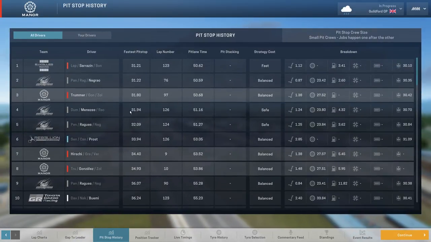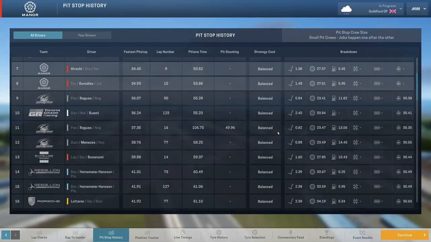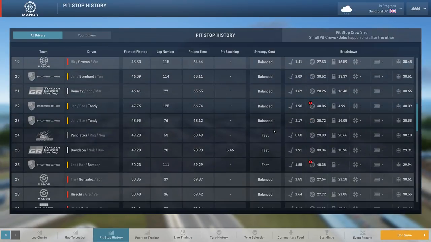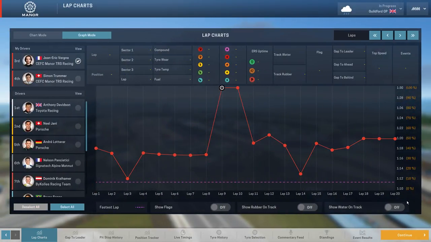Pit stops were fairly good. We had the 3rd, 7th and 8th quickest stops. 31 seconds was the quickest, then 34, 34, and then it depends on whether we put fuel and stuff in. But I don't think we made too many mistakes, if any. So that was pretty good from that point of view.